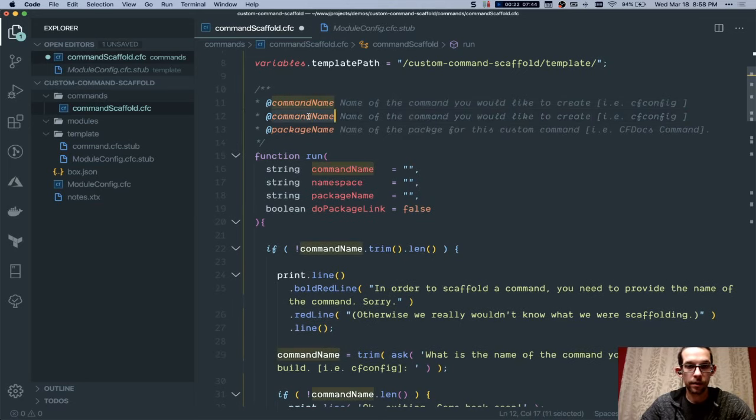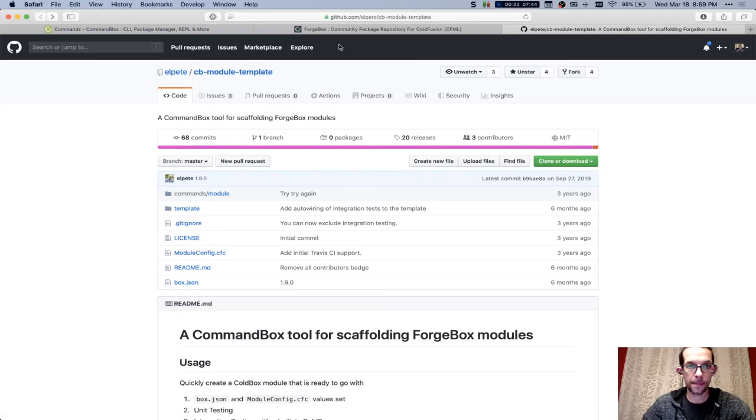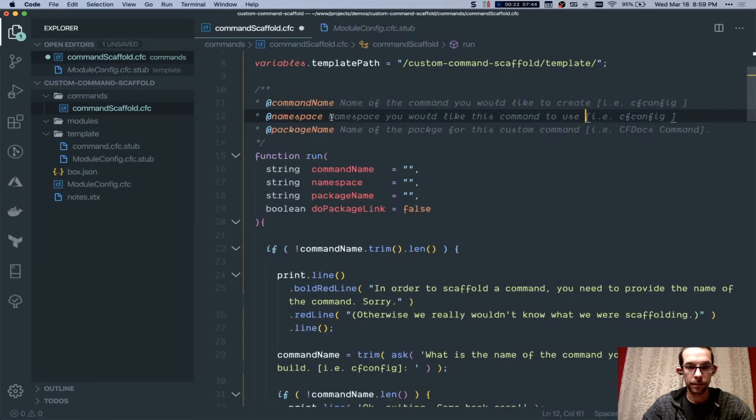Command name, namespace. Namespace you would like this command to use, i.e. optional namespace.